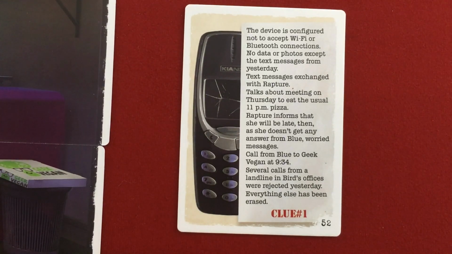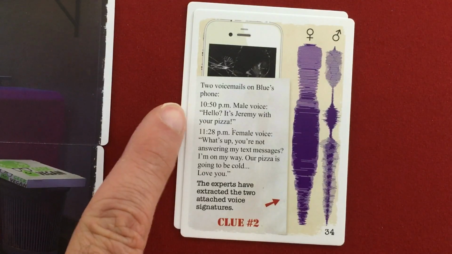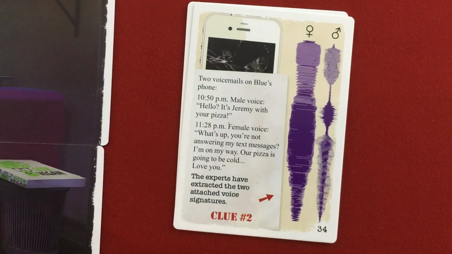So the timeline seems to be she was talking to her girlfriend. They had pizza many nights. She had the pizza delivered, but then when the girlfriend tried to come over, tried to talk to her, she was already dead, I guess. And yeah, time of death is approximately 11. Which means it would have been right around when this guy came up to bring the pizza.